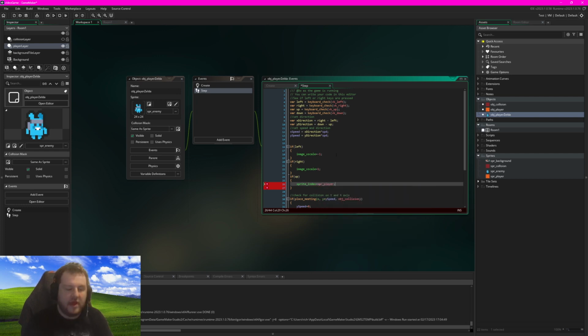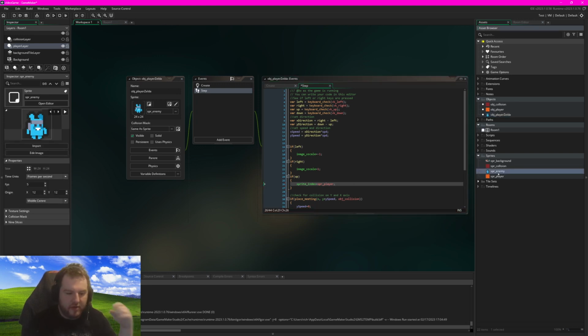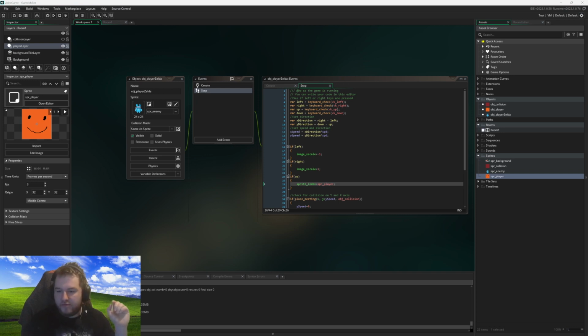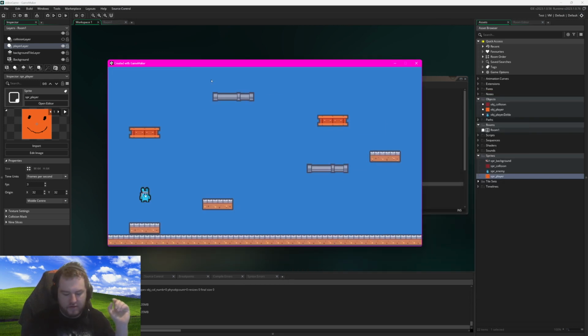Now, the problem with this is the SBR player is much bigger than the enemy, well, what we've called the enemy sprite. The enemy sprite is 24 by 24 pixels. The player sprite is 64 by 64, so it's much larger. But you will see what happens when I press up now. Let me just put this on screen because I keep forgetting it moves. Now, if I press up, you'll see that it changes into that sprite. And it won't change back because I've not told it to. And yes, it will have the collision of the actual sprite that it's in, so quite a big collision box, which is not ideal because obviously we don't want it to do that.